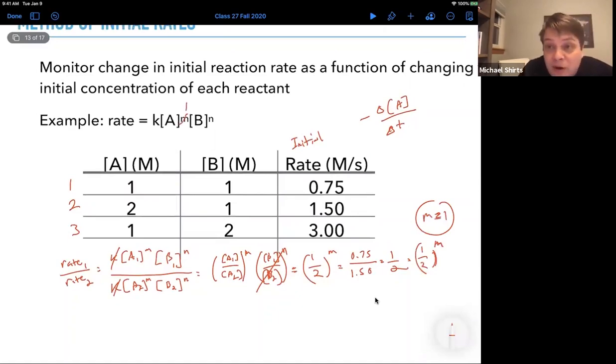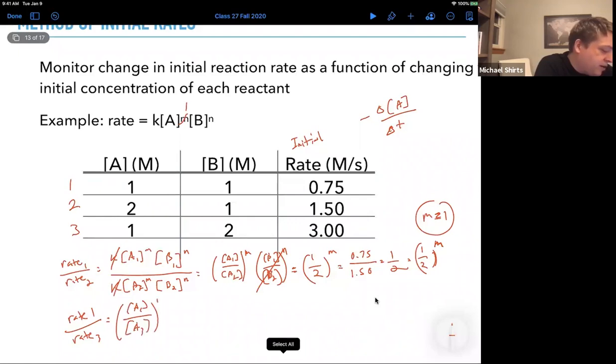Now let's move to what other information we have. We have one more experiment we can do. So now let's take a look at rate one over rate three. So again, I can skip this first step. I'll just show that the k's cancel out. It'll be of the form A1, A3, the concentration experiment three to the m times the concentration of B1, B3, the concentration in experiment three to the n. And that is equal to, well, the A's are one. So actually, we know what m is, but it doesn't really matter because concentration one over concentration one is just one.